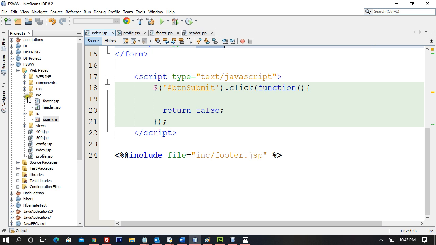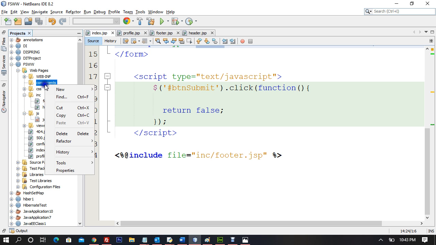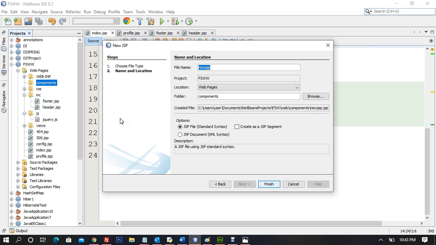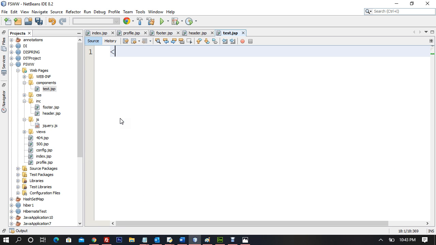For example, we have this folder components here. Can you see this? Yeah, so in components, I'll create a new JSP file, and I name this test.jsp, and I'll open scriptlets. What I do right here, I will say complete server-side script.